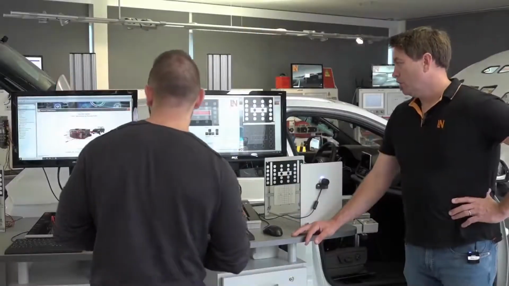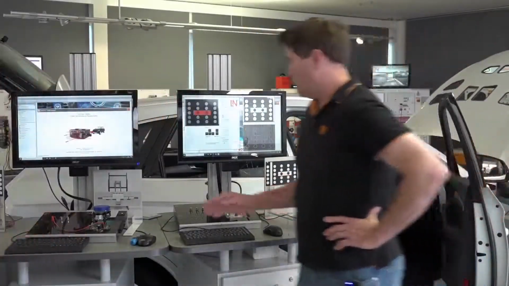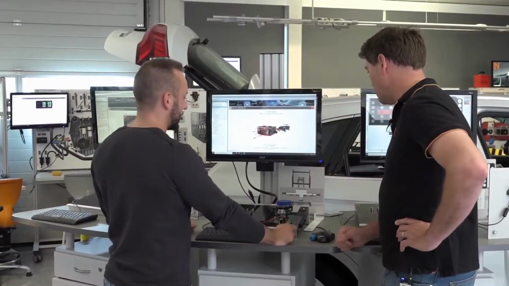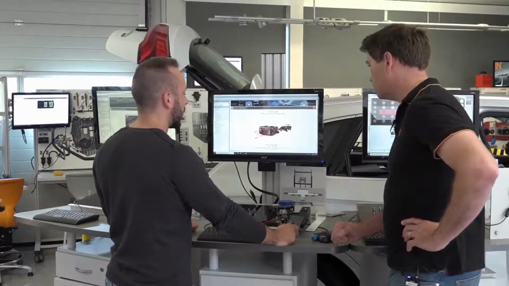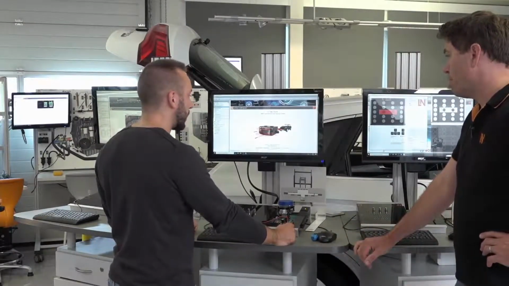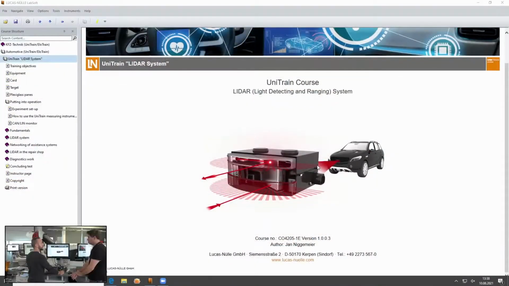Okay. So the next system that we see here, LiDAR, is using a different type of calibration target. That's completely different because we are using here a light-depending system. Okay. So this system recognizes the reflection or non-reflection of the laser light which is sending out. Okay. So there's a different type of interface that we would use here as well?